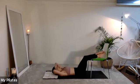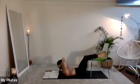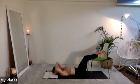Interlace your hands behind the back of your head. Lift your elbows up. We breathe in. Chest lift up. Let's go. Up and down. Two and down. Three. Good. Four. Twist to the right. Right. Lower. Center. Lower. Left. Lower. Center to the right.